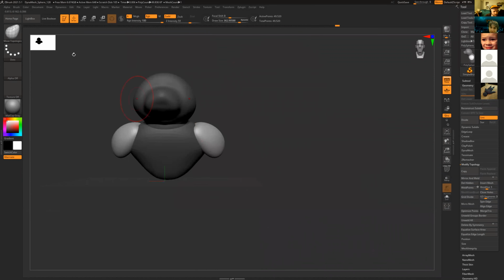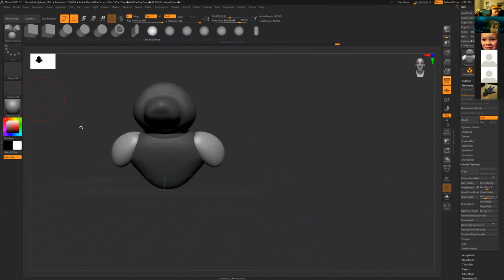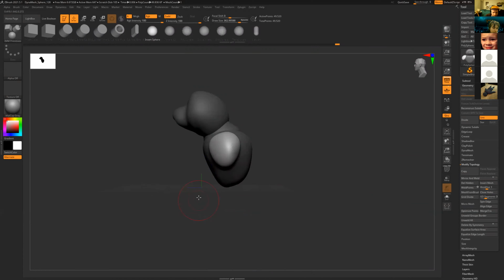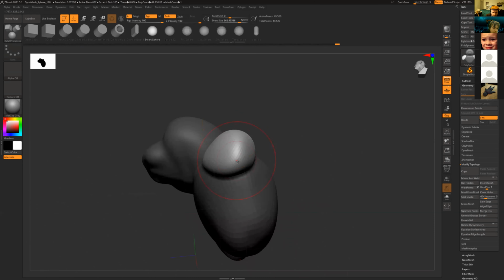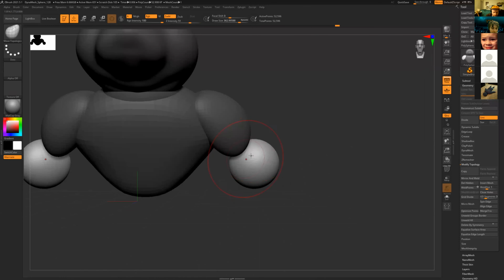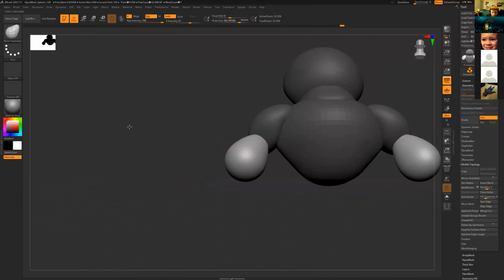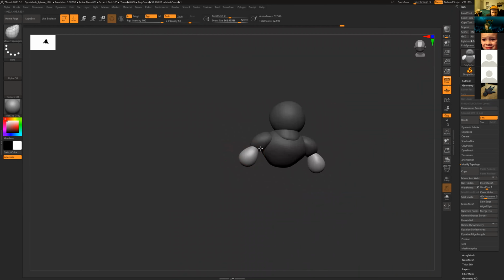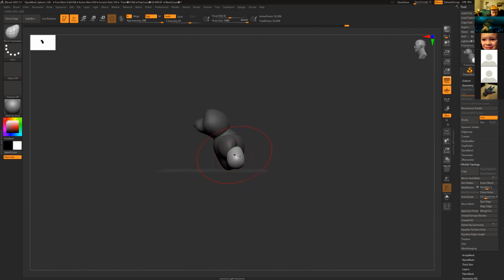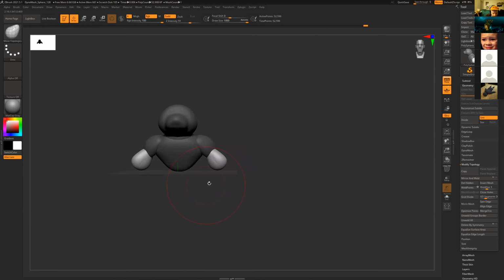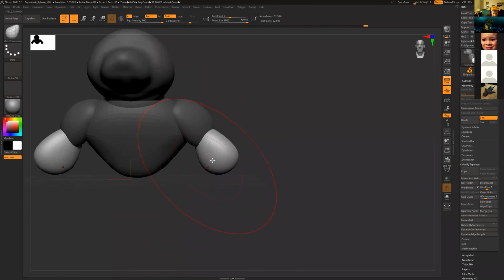All right. Then back to, so notice how I'm just blocking out all the forms with just primitives, right? That's the same method across the board. I'm not doing anything different. As soon as I get to a new big shape, I just make a new primitive, and then I scale it or move it into shape.